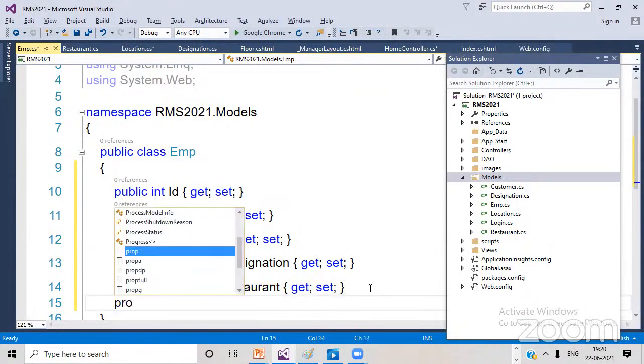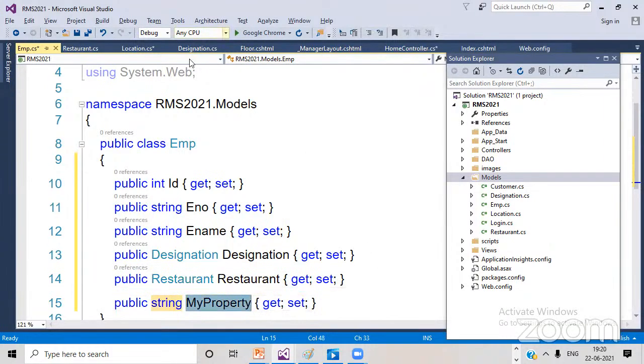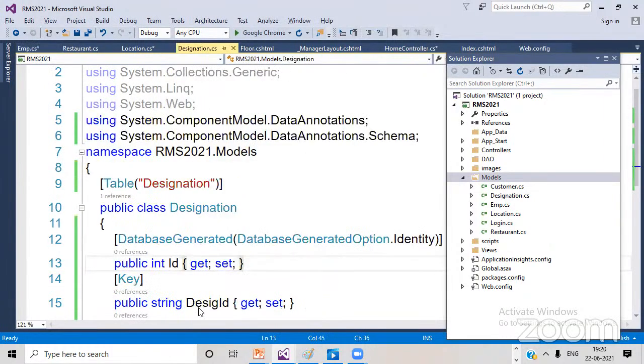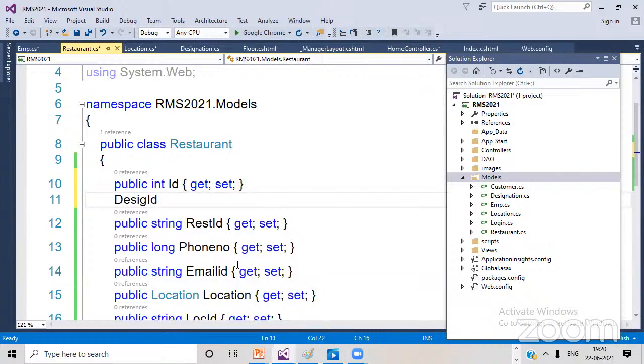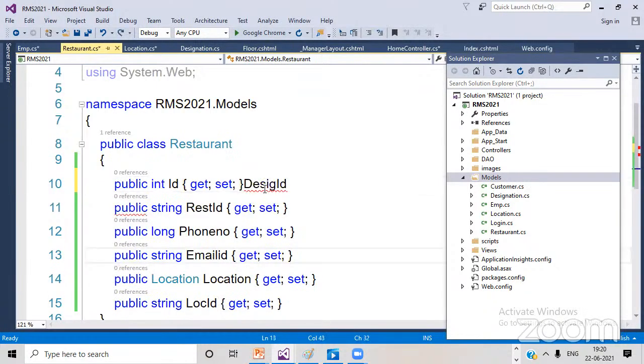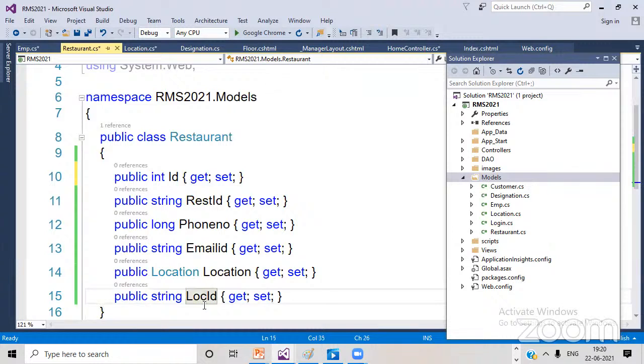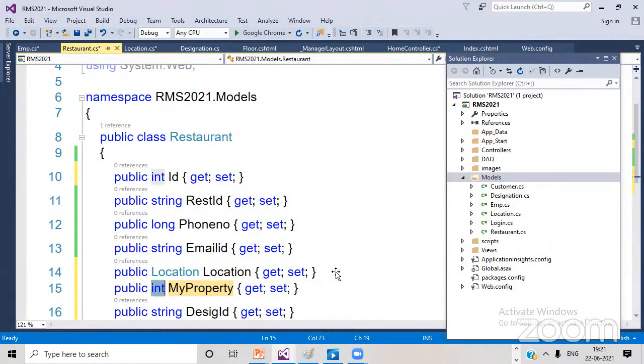And again, a common column must exist. Public string. Here you can give the desig ID. This is my common column, means the primary key column will become the foreign key in the child table. Desig ID. Oh, sorry. Here you can give desig ID. Cut this one. This is what table? Restaurant table only, no? Public string. Here declare one more public restaurant table.